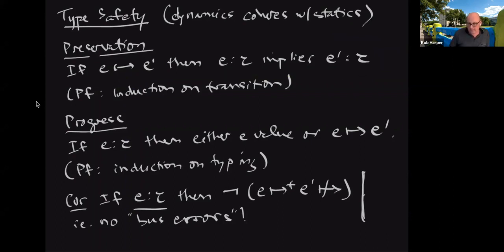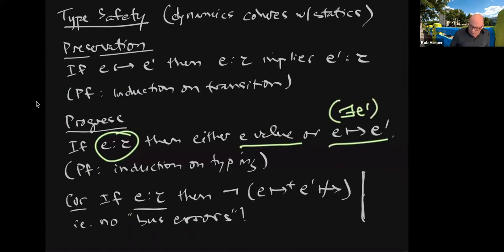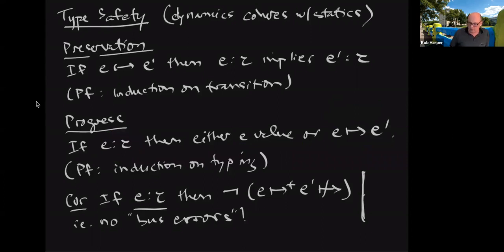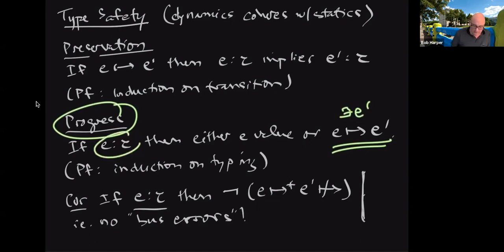That's the terminology. Then there's a complementary property that says, if things are well typed, then either they're already done or they can take a step. And here, exists E prime is implicit. That is, I'm either in a well-defined final state, I've terminated properly, or else I can make progress. That's where the terminology of the progress theorem comes from: I can make progress because there exists a next state. And how do you prove that? Well, the only way you could possibly do it, given the statement of the theorem, is by induction on typing. Go through all the typing rules, one by one, and verify that this is the case. I'm not going to do it for you. You can look it up in PFPL, it's written down there.